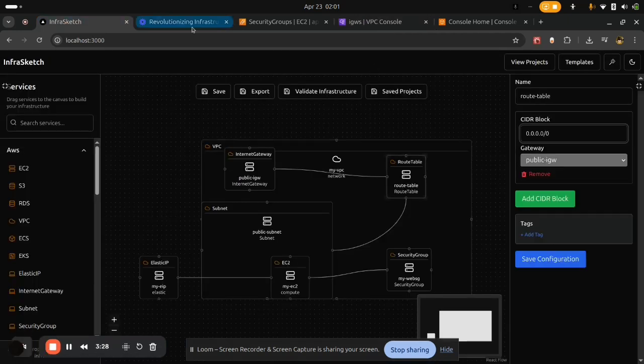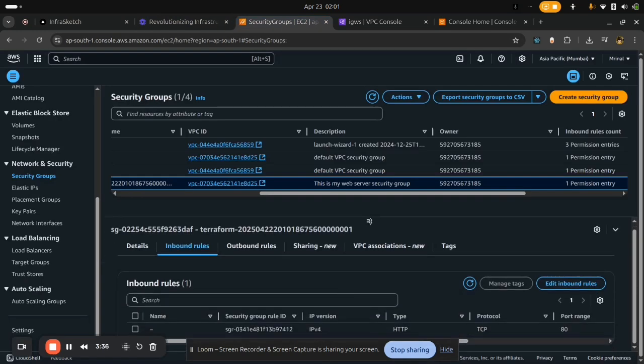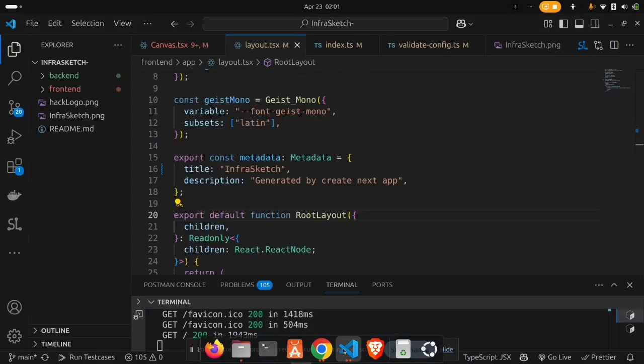It is following the CIDR rule. Okay. So all things are perfectly at their place as they are supposed to be. This is a very tremendous and very good approach.